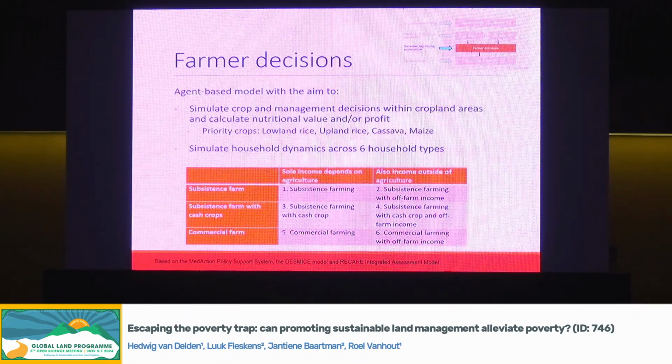And I think it's quite obvious that the lower groups in terms of income and wealth are the subsistence farmers, and sometimes also the subsistence farming with off-farm income. The main difference between the one column and the other column is that farmers with off-farm income are normally located close to the urban settlements because of the accessibility to other types of economic activity.